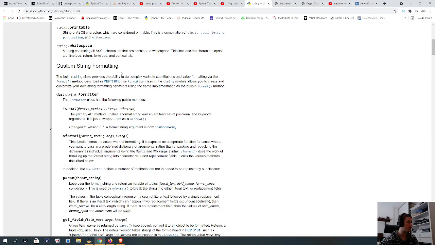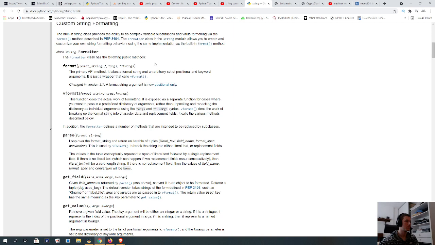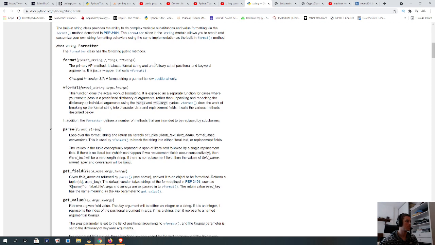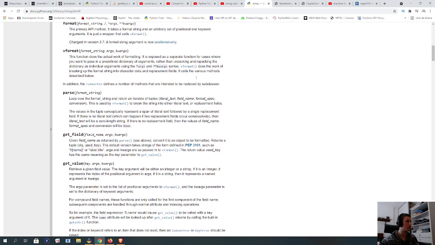Custom string formatting. Takes a format string and an arbitrary set of positional and keyword arguments. And it's just a wrapper that calls vformat.